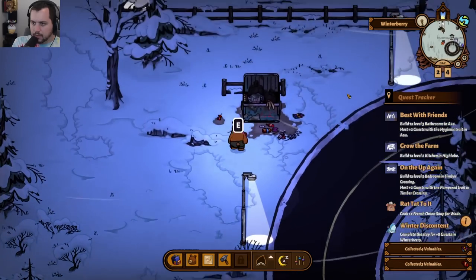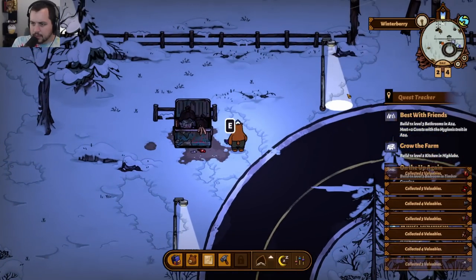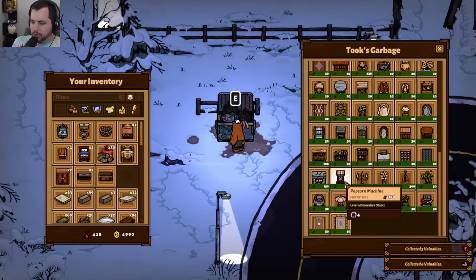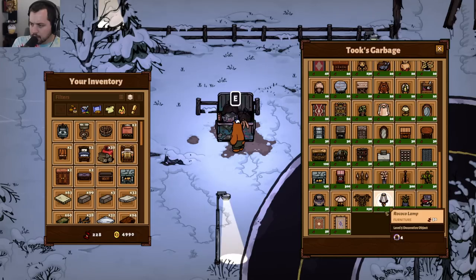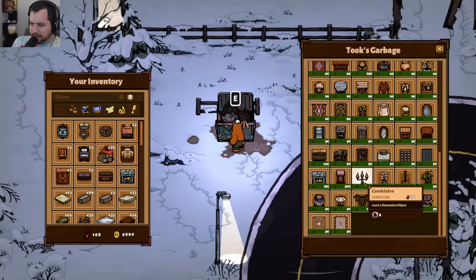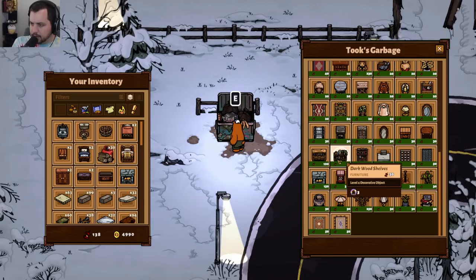Gimme, gimme. Ooh, here's some freaking valuables. Let's go. Nice. There we go. New decor. A popcorn machine. Oh, fun. Oh, and a stone fireplace. Gotta get at least one of those. Absolutely required. Very large starry rug. I will take it. Rococo lamp. Large bonsai plant. No fuss cooker hood. Kitchen spice rack. All right, that'll work for now.